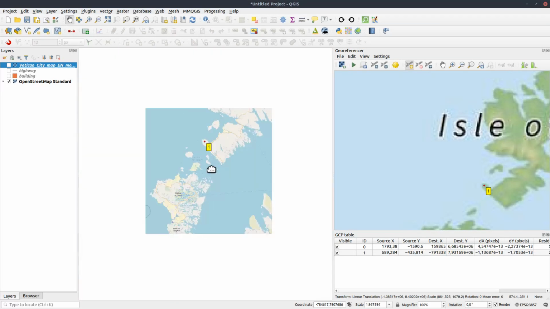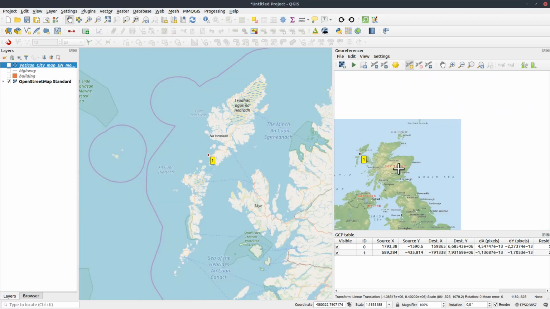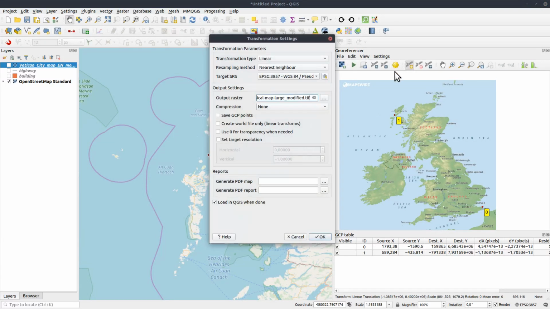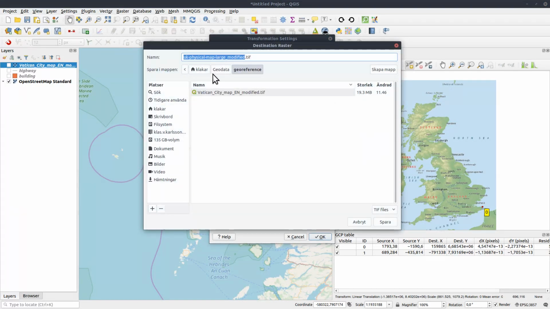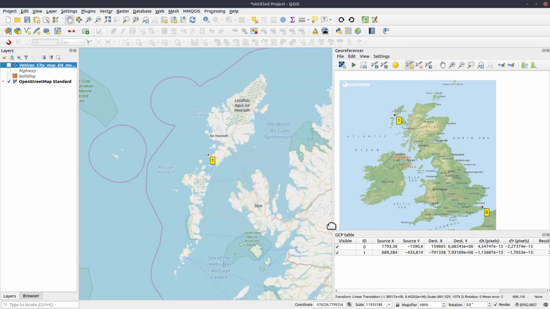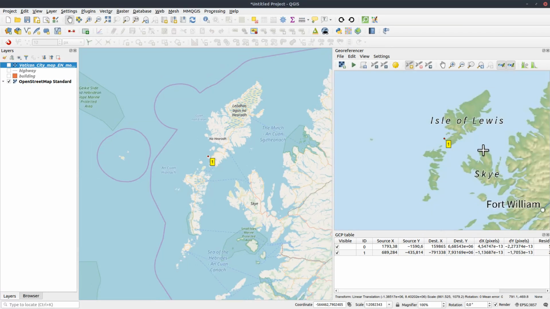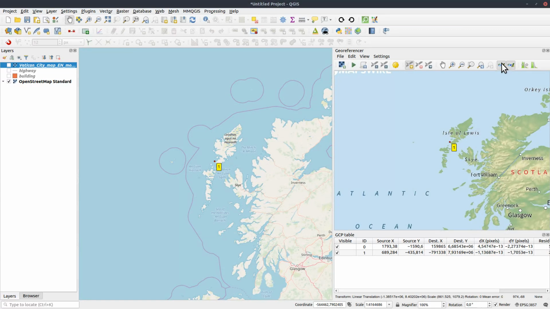And then we should be able to activate the links.